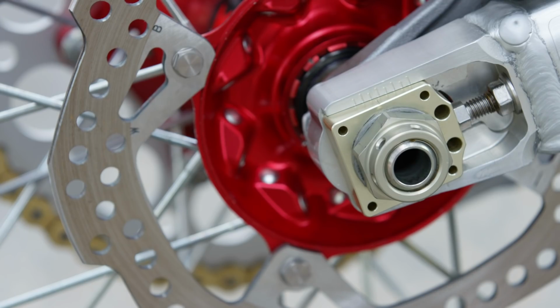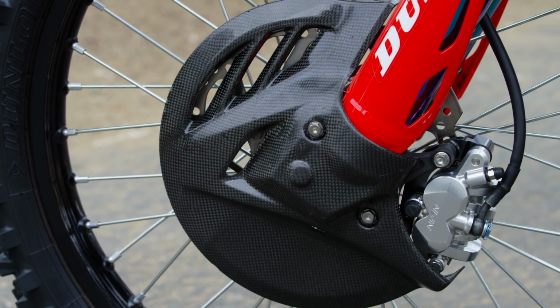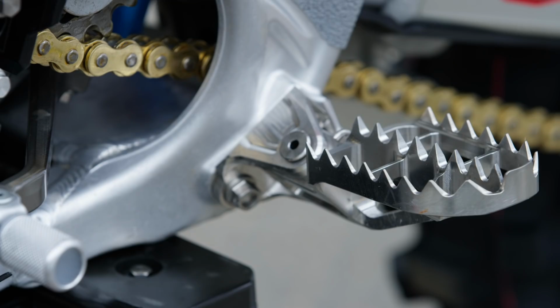This bike has a host of works components on it from HRC, such as the hubs on the bike, the billet Nissin brake caliper, the hanger that holds it, the foot pegs, the foot peg rest or mounts, and even the shifter, which is made of titanium on this motorcycle.